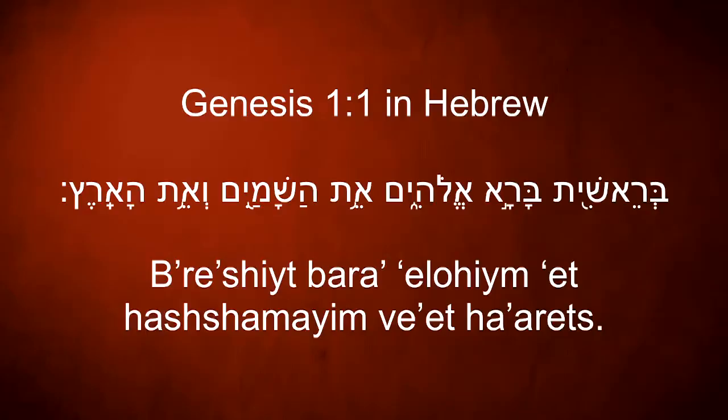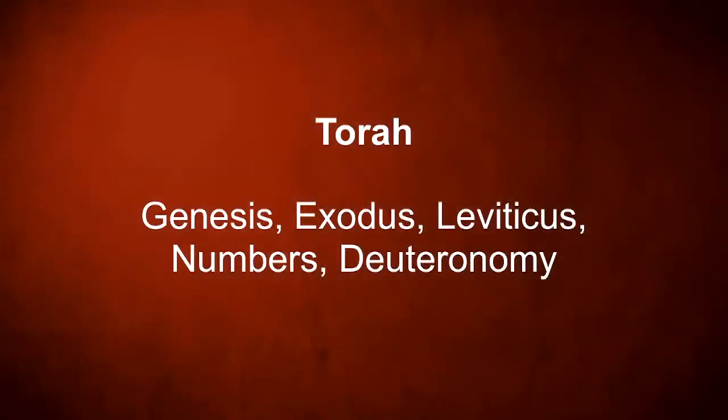But when we study the Old Testament in an academic sort of way, one of the first things we notice is that the books are not quite in the same order that we're used to from just non-academic reading of the Old Testament, like in church, for example. The Old Testament in the Hebrew ordering of the books is divided up into three sections. The first is called the Torah, or the first 5 books of the Old Testament.